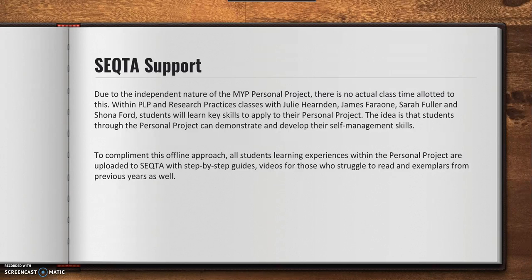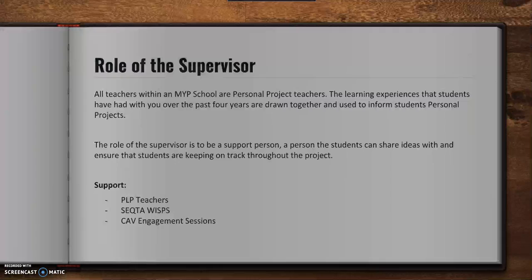This class is also a place of reminder. So kids, make sure you're getting along. Your global context should have been sorted by now. You should have had your Gantt chart created. You should be planning and documenting, etc. Once again on SEQTA, I'll show you at the end, there are step-by-step guides and videos for those who don't like to read. So it's quite a comprehensive program for them to follow.